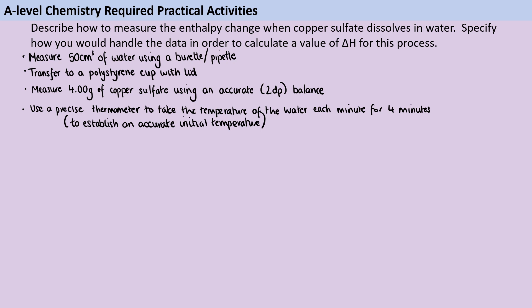Once we've done that for four minutes and we've got those readings of what the temperature is doing, then we're ready to add the copper sulfate. That's what's happening on minute five. You're not actually going to record a temperature on minute five. What you're going to do is work out what that temperature is by extrapolating back your line of best fit from your other data.